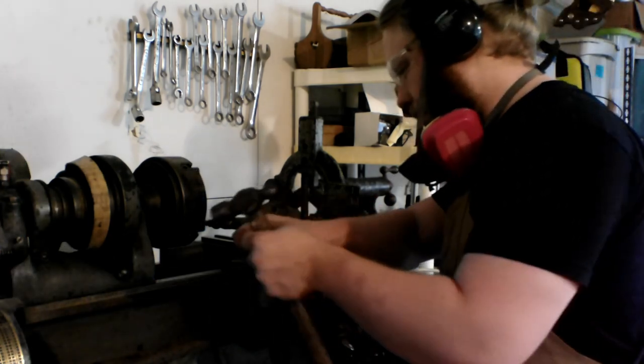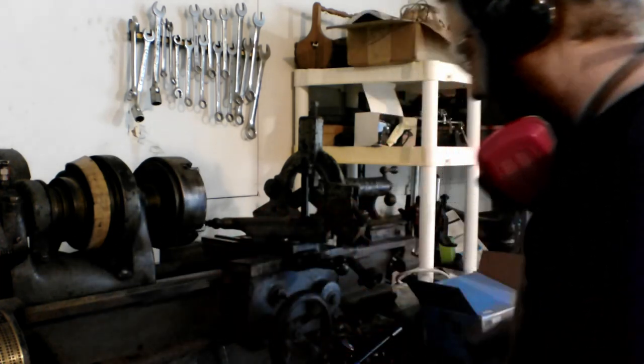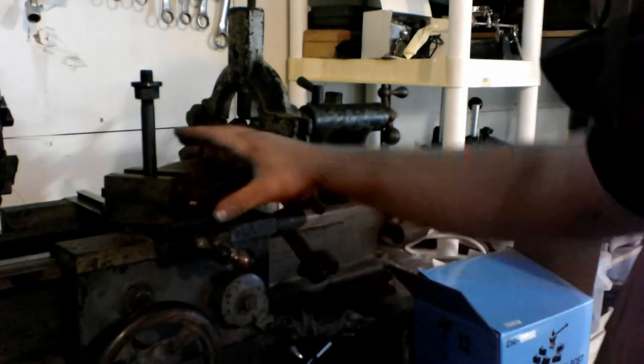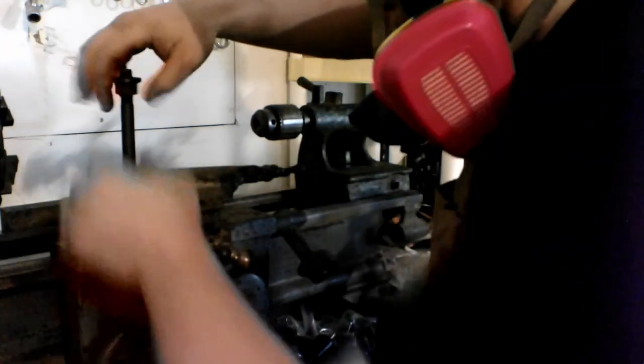Okay, let's loosen this up. Okay. Now we may just have it. Can you see that? Yep. Okay, I need to get some better lighting. This is not working for me. Heavy thing. Okay, we're about to have a pretty cool thing installed on this lathe.